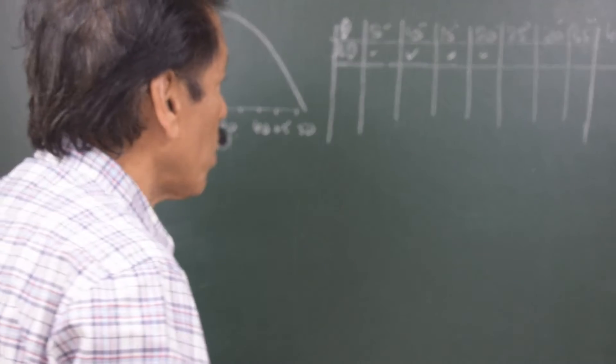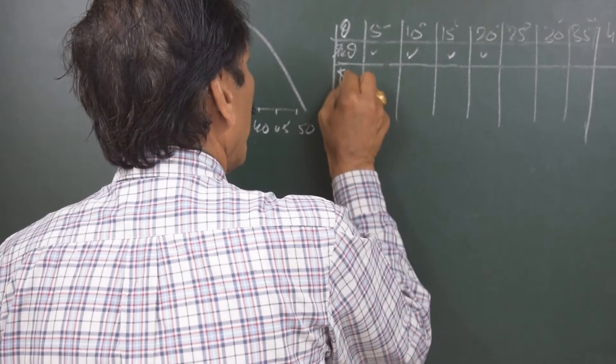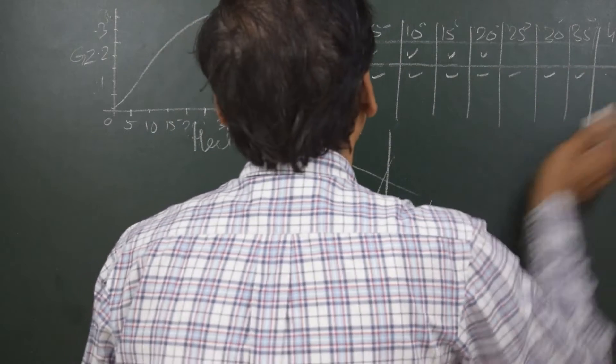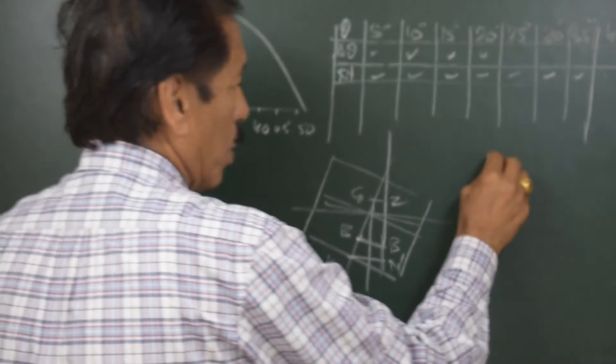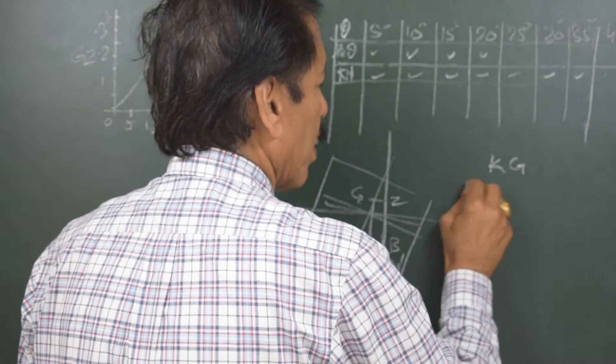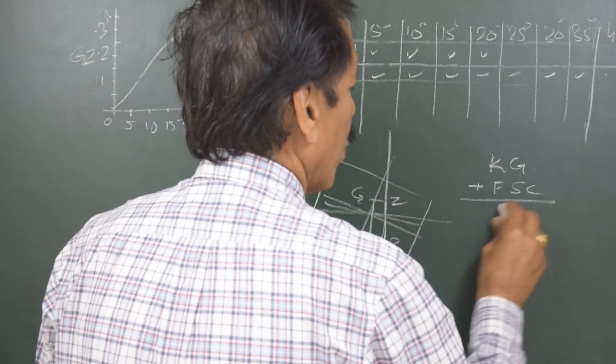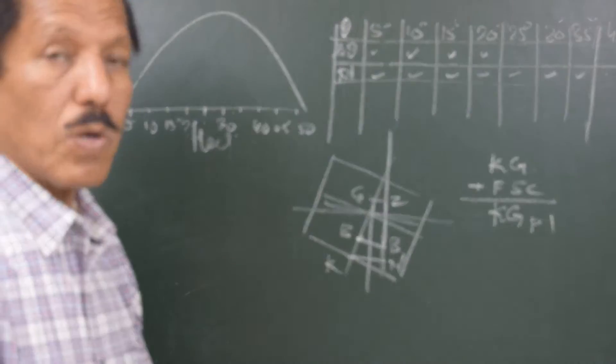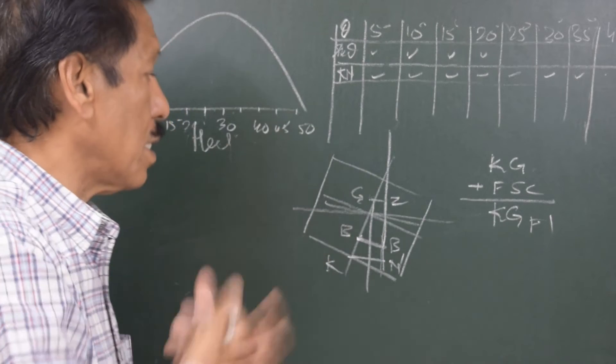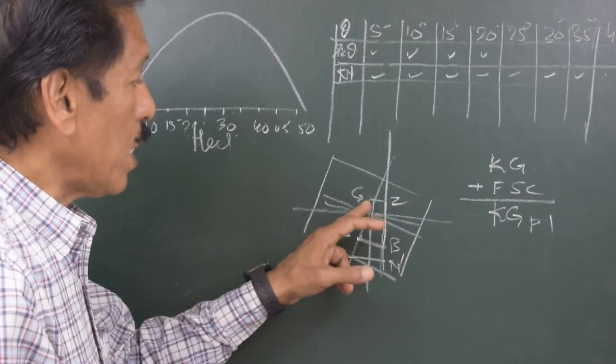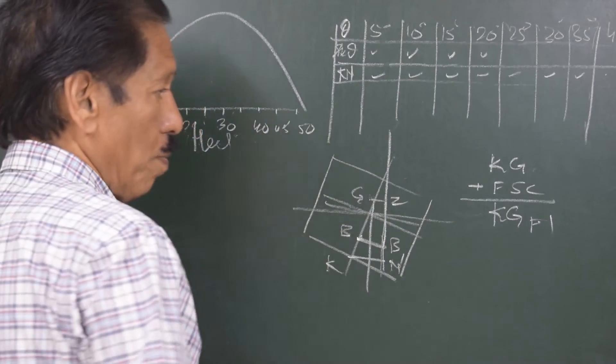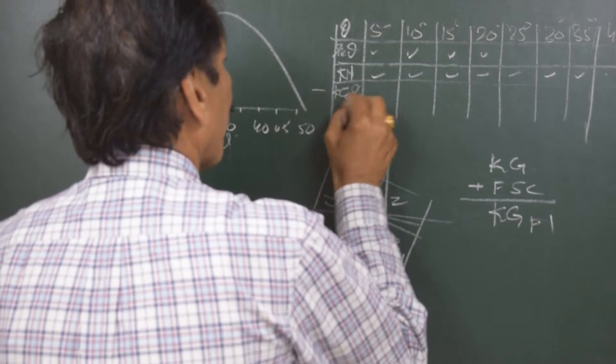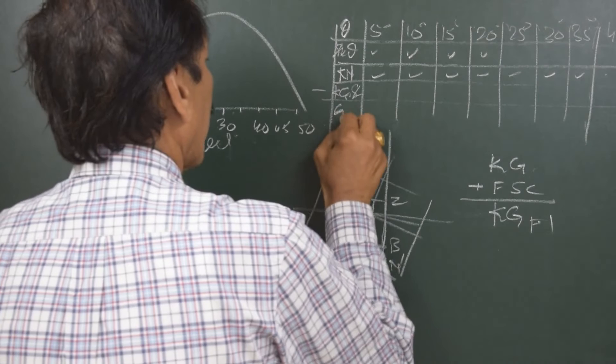Just to save time I will not write down the values but KN you need to pick up from the tables. We write down the KN values from the tables. Now KG of the ship plus free surface correction will give me KG fluid. Now free surface effect has got tendency to lift the G, raise the level of G. When the G goes upwards the KG increases. That's why I have put positive over here. So minus KG fluid sine theta.